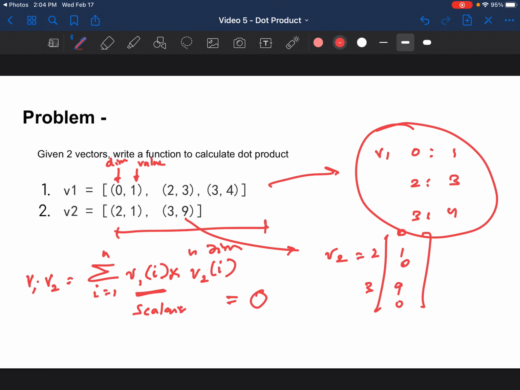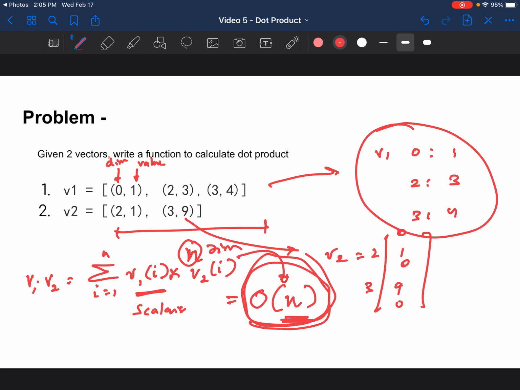So the complexity would be O of n. Since you've assumed n dimensions, the complexity is O of n. You'll be doing n amount of work depending on the size of the vector. This is fair. This is a good algorithm to start off with, but is there a way to do better? Do you actually need to go through all of these n dimensions is the question.